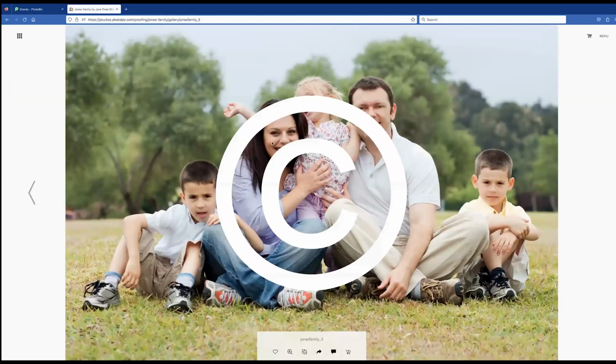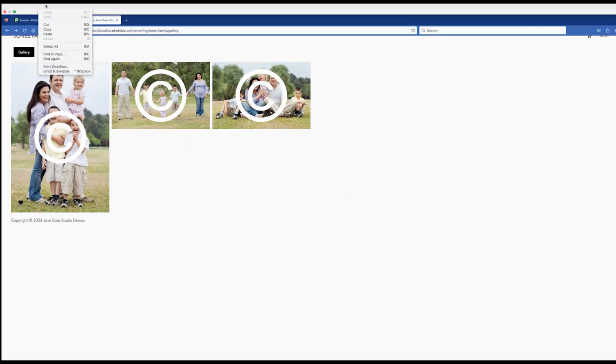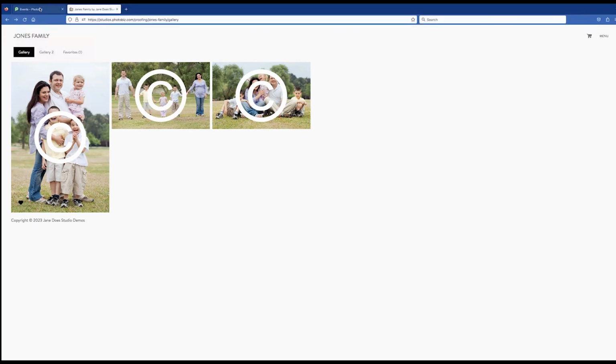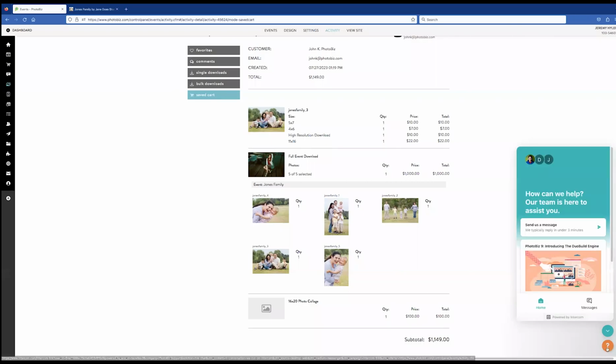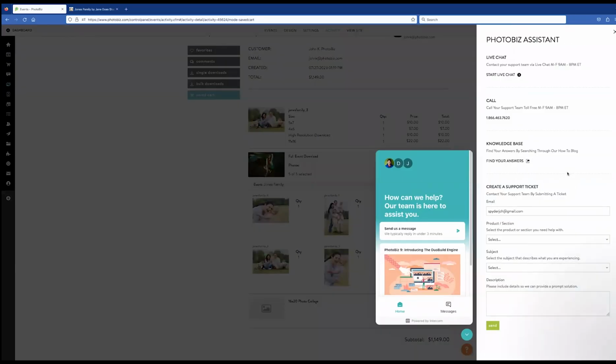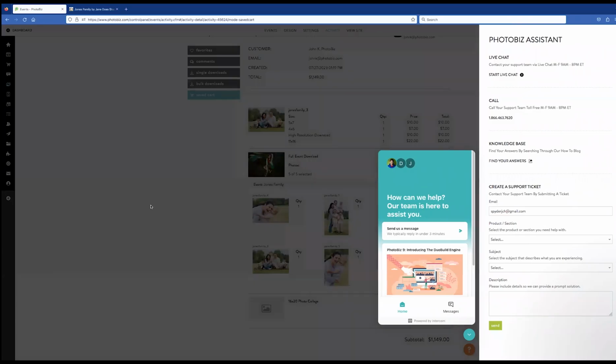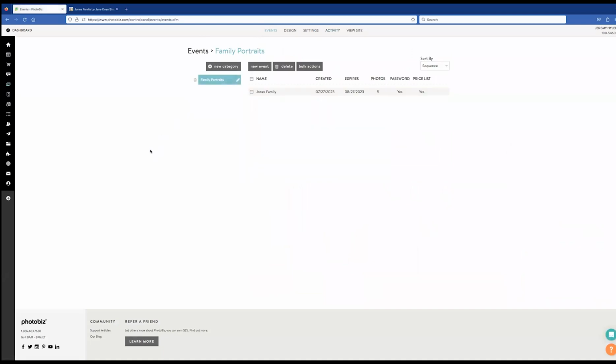And yeah, so that's how it all works. And as you're working through this, if you run into anything you're not sure about, that you have questions on, give us a call, send us a live chat. In your PhotoBiz account, obviously you can call us, but down here on the lower right side, you've got the live chat icon, you've got the PhotoBiz Assistant option here. So there's a lot of access you have, a lot of resources you have. And as you're working through this, if you need help with any of it, just give us a call. We're always happy to help you out.